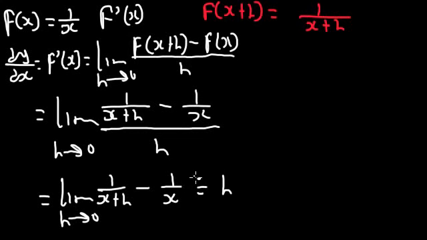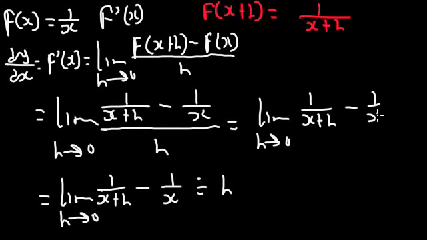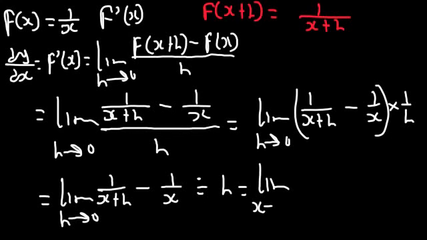So this is simplified forward to the limit. Okay, let me write that here. As h approaches 0 of 1/(x+h) minus 1/x, then multiply by 1/h. Perfect. So first, let me combine these two expressions. So we now have the limit as h approaches 0.